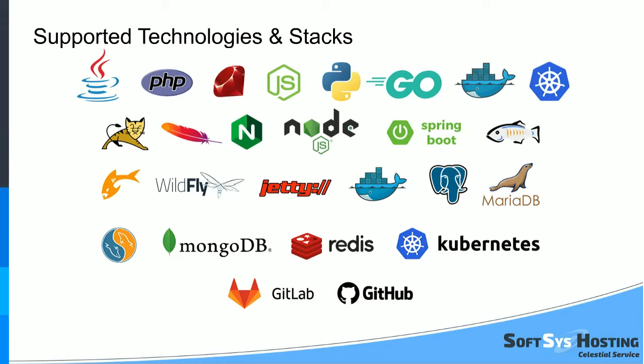Now, when you decide to use a cloud platform, you need to ensure that you have proper support for the technology and stack that you use so that you don't need to change it. Having the option of multiple technologies helps immensely, and hence when you are deciding to move to a platform, you should ensure that it supports a variety of options like Java, PHP, Node.js, Node-RED, Golang, Tomcat, along with MariaDB, MySQL, MongoDB, etc. Since Docker and Kubernetes are becoming very popular, having native Docker Swarm and Kubernetes support is extremely desirable as well.